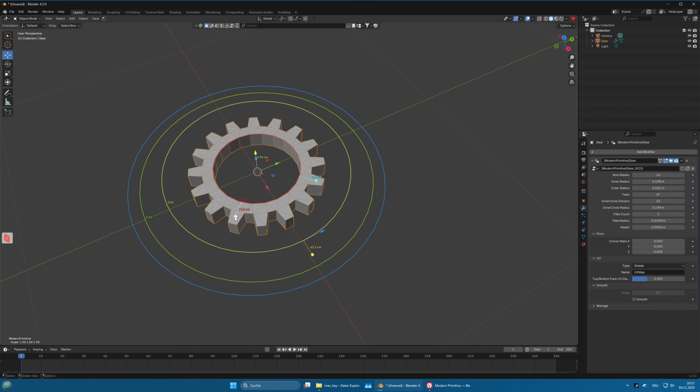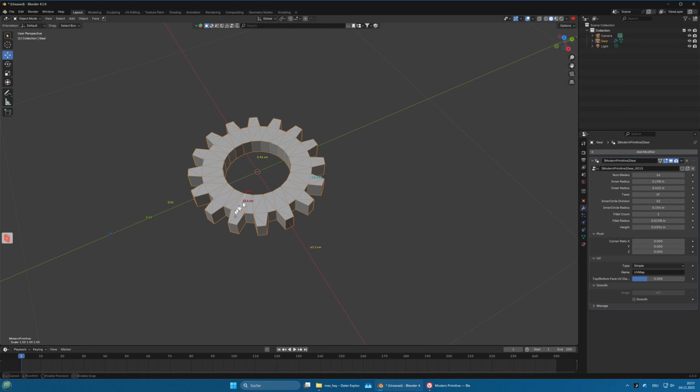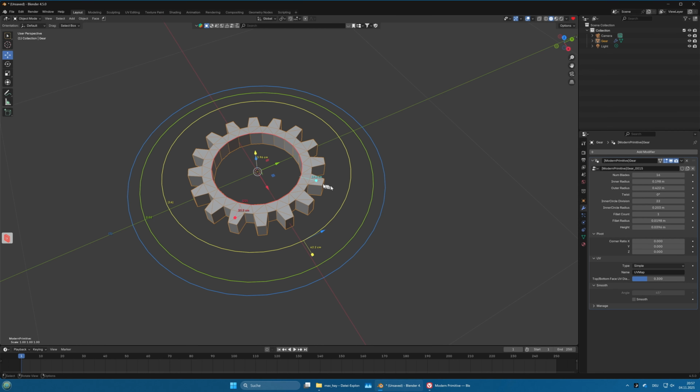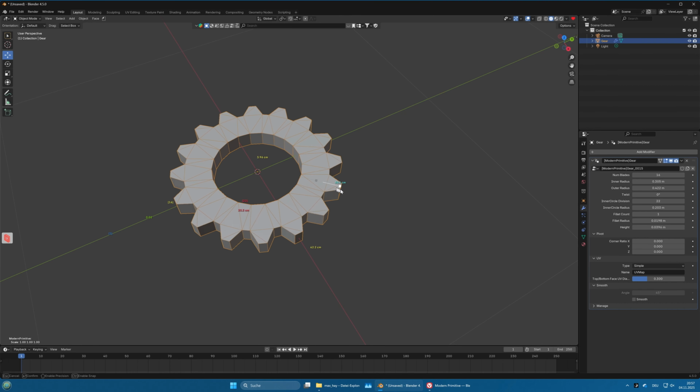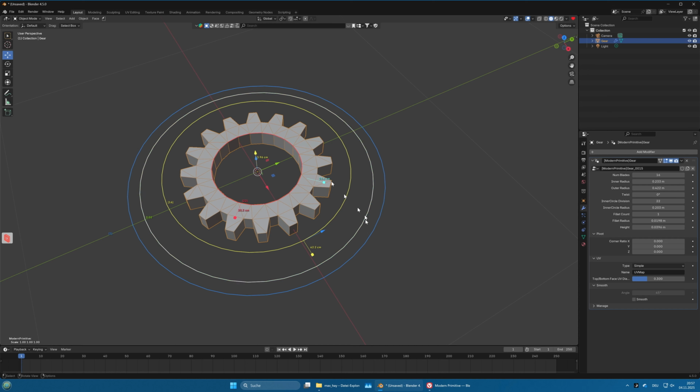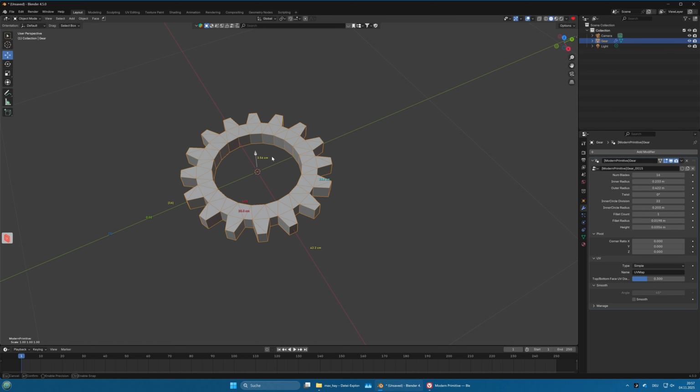And with the inner handle, you can scale the inner ring. And then the aqua, or whatever that color is, handle, you can scale the gear ring. And of course, you can change the height.